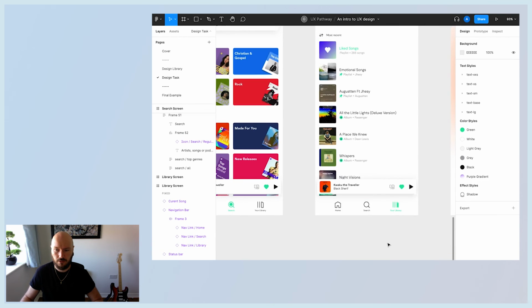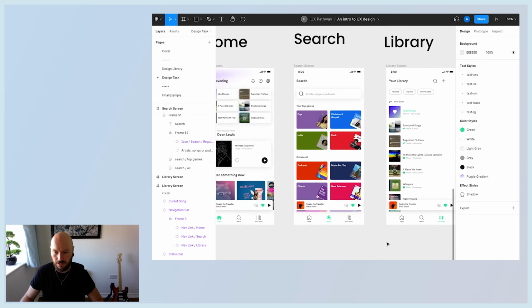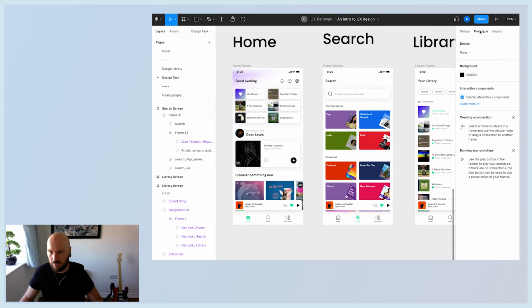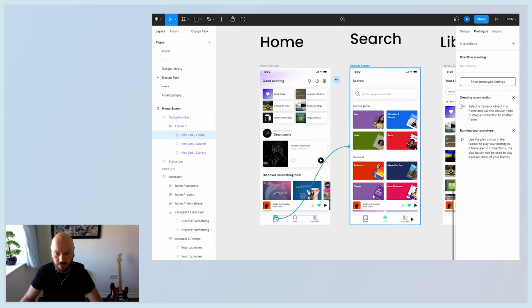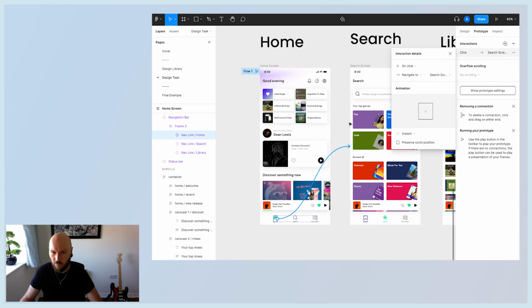Jolly. So now that I've made them highlight, let's actually link the page together. If you go to the prototype settings up here, it gives you some different options when you're interacting with the elements on the page. Quite simply, if you get to the bit you want, you can usually just drag it to something else, and that will indicate where it's going when you click on it in the prototype. You can see it's giving me some options up here. I want it to be very simple, just a nice simple transition into the next page. I think on click, we're going to navigate to that screen.